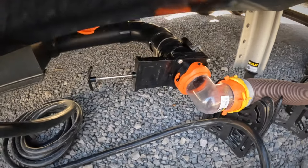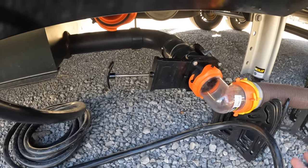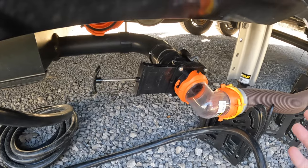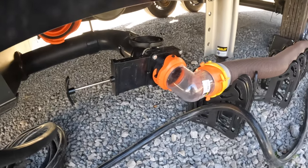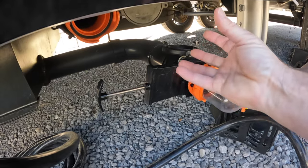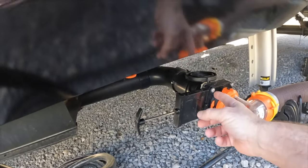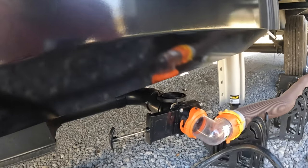Number three is the sewer system — we're going to talk about the adapters, the hoses, and the T-gates that tie into that system. These T-gates are super important. You can drain your tanks completely, put your cap back on, pull 10 feet, and this pipe is now full of water — you don't want a brown surprise when you pull that cap off. Definitely, definitely get T-gates.